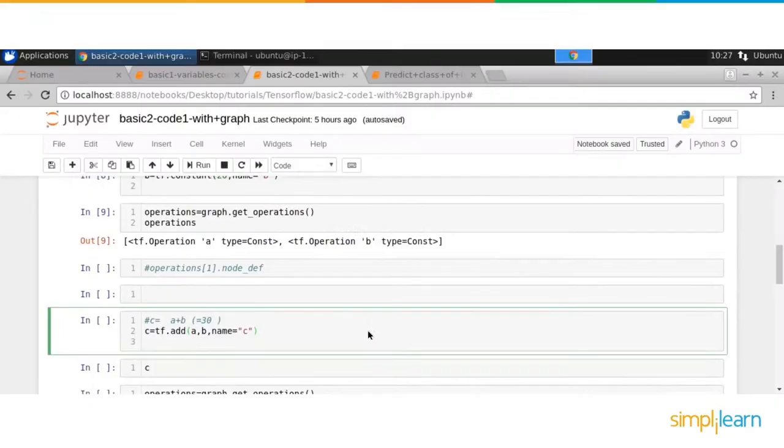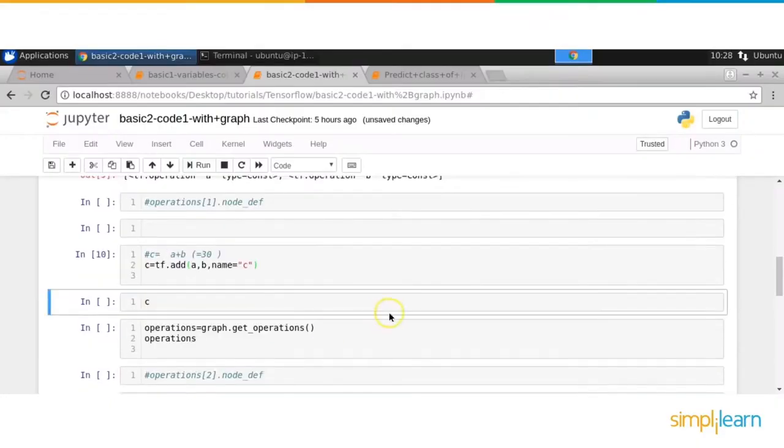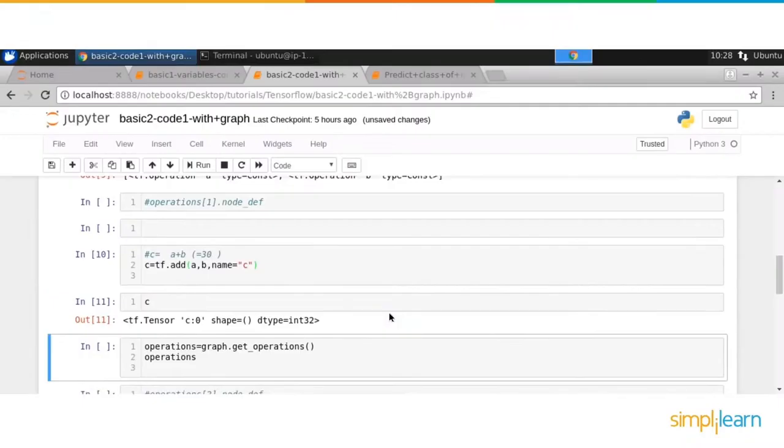Let's say I want to create a third operation, and that is basically adding, a real operation in the normal sense as well. So let's say I'm creating C, which is adding A and B, and the C value obviously will be A plus B. Now, if we want to see what is in C, and we say C, you see here, it is not showing 30.